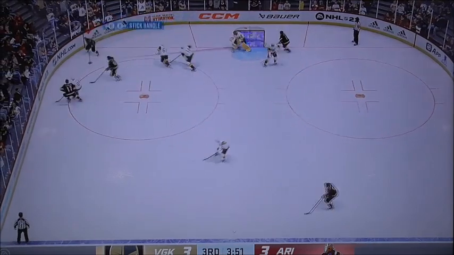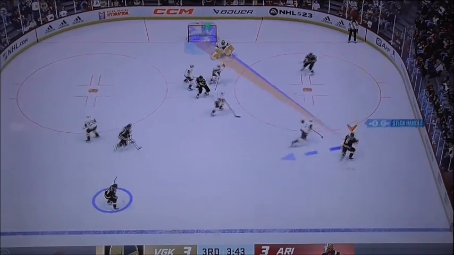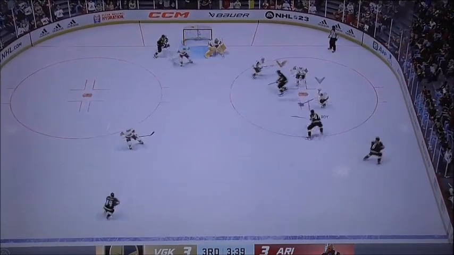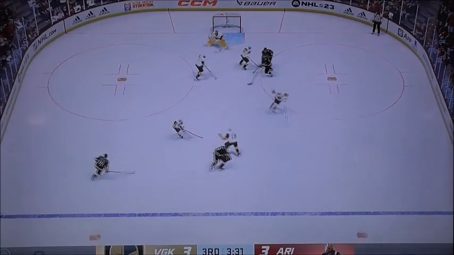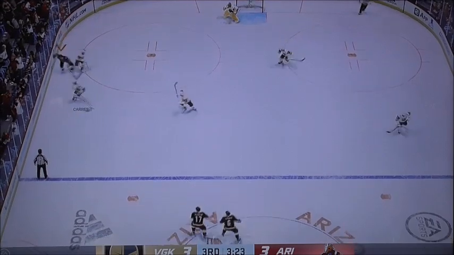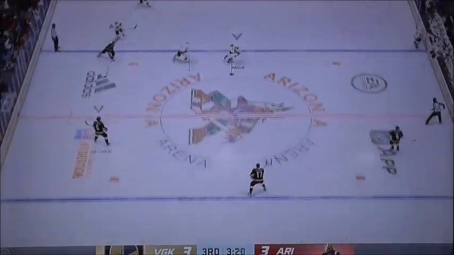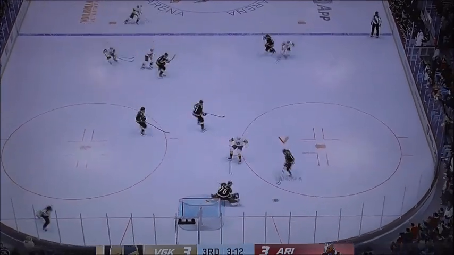Look around the man. Try to look open here. Back to Chychrun. Over to Gonfair. And Roy with the steal. Chychrun holds on. Roy with it now. Back to Carrier. We're down to 3:20 left to play in the third. It's still a tie game. That is a good save here.